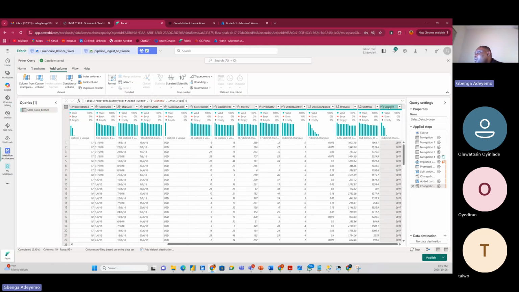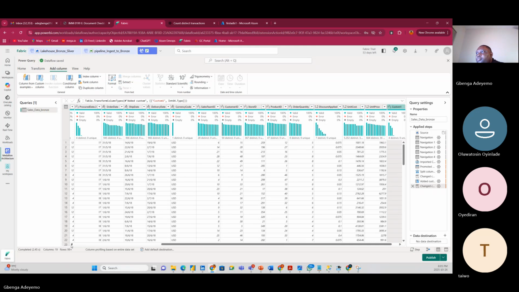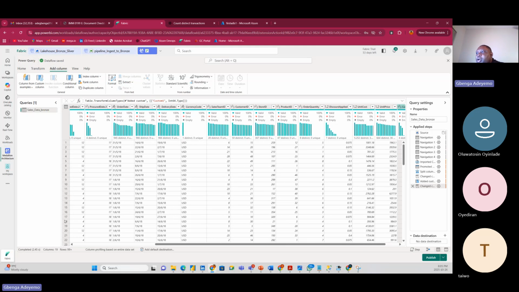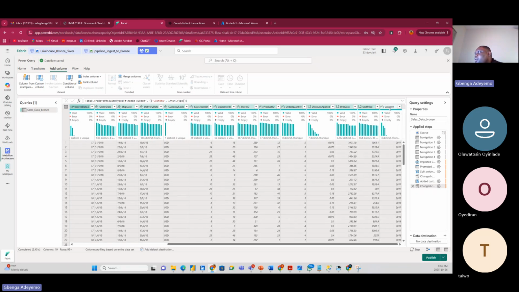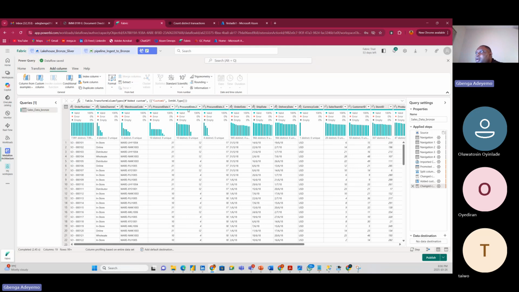I'll pick the year first, since my format is year, month, and day. Oh, I made a mistake, guys. Sorry. Let me go back. I pick the year, hold the control button, click on the month, and click on the day. And I'll now right click here and click on merge columns.